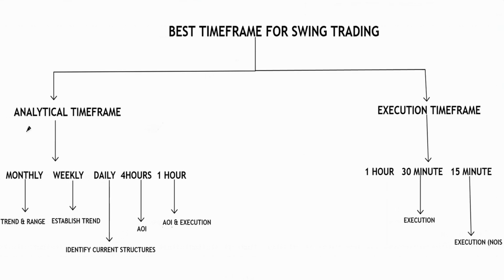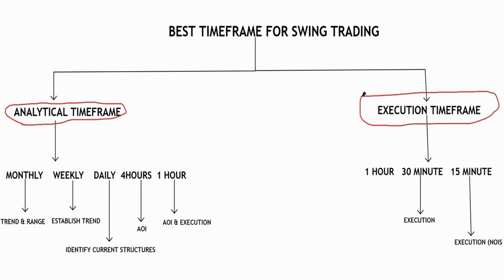So based on functionality, we basically have two types of time frame. We have the analytical time frame and we have the execution time frame. At the end of the day, everything we're looking for in the market is our ability to analyze, right? And find all those areas of interest we're looking for and be able to execute based on our strategy. This is the basic summary of Forex trading. So not to waste our time, let's go straight into it.